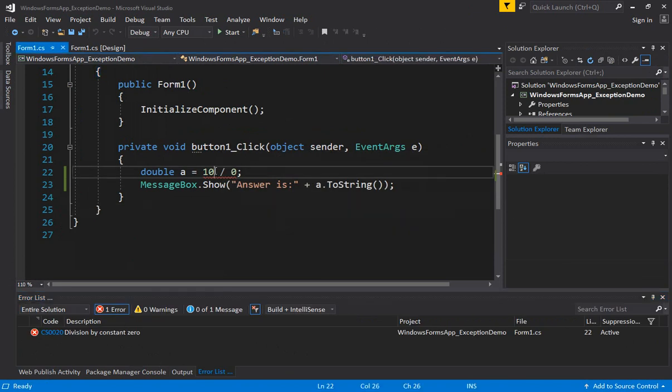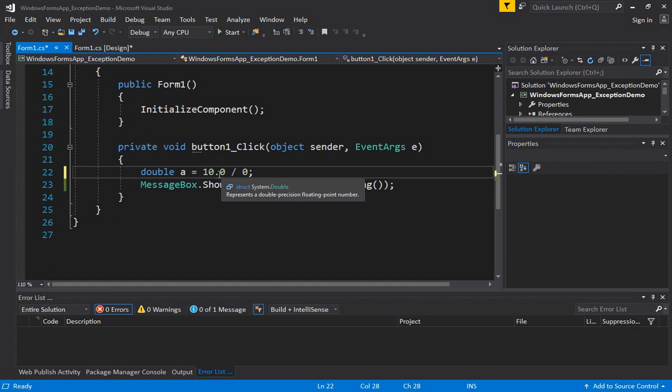Let me actually set this to a double, because when you're using double variables, you have to explicitly give a decimal, because the 0 is unknown. So previously we had 1 and 5. It was taking those values, but it needs 10.0 when you are dividing it by 0.